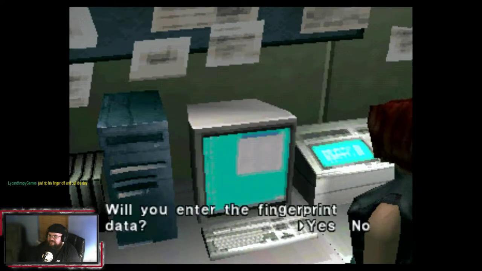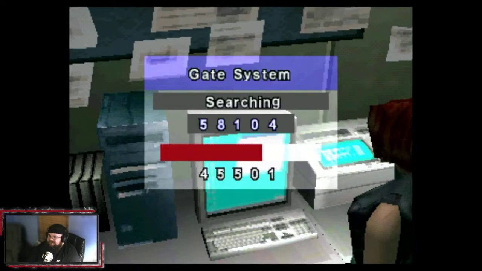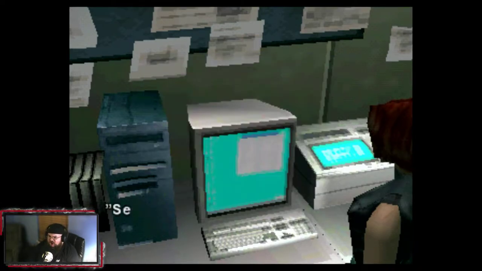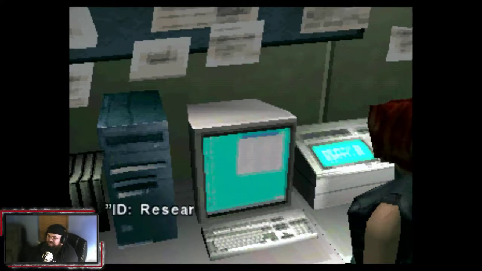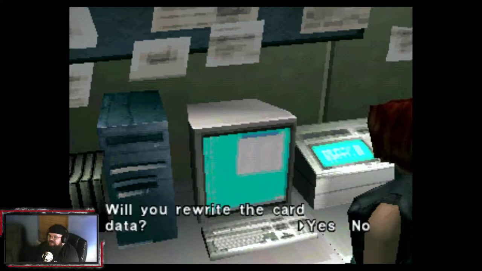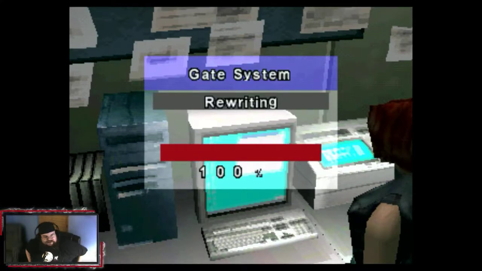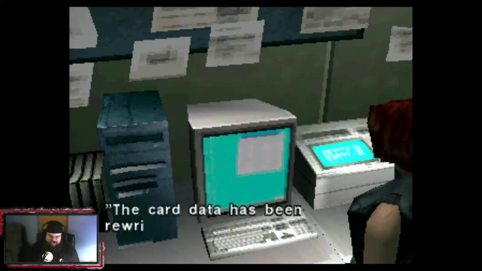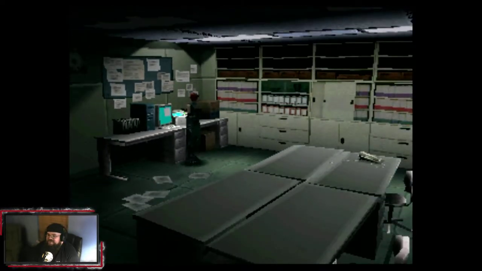He says something about the body he found in the thing. Please. Yeah! Stabilizer experimental room. We rewrite the data in this card, yes. Now we're getting somewhere. Hell yeah, son! Yes! Now I can get somewhere.